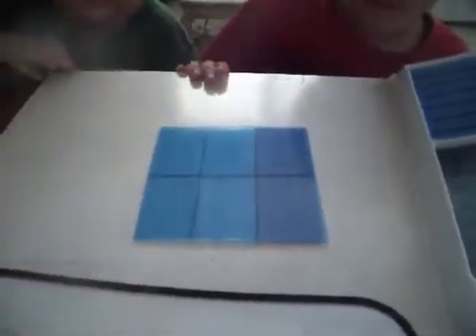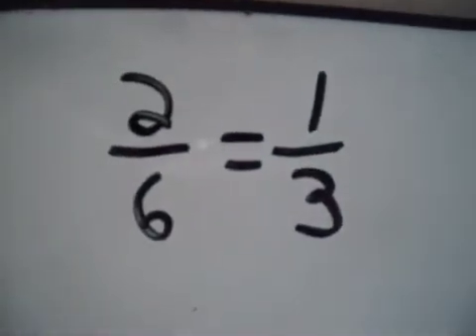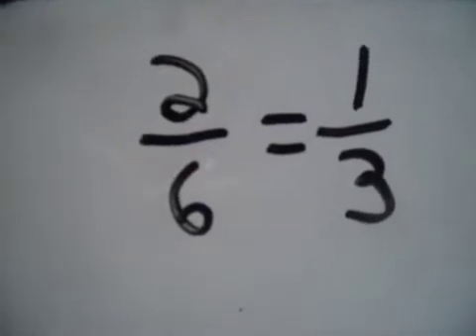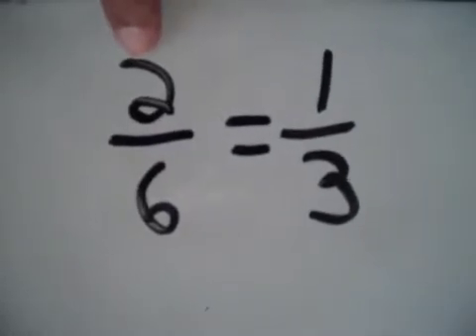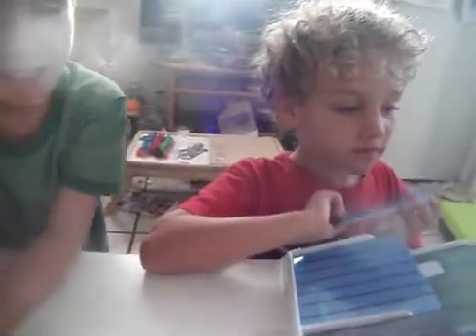Two out of six — see it? But it's just the same thing as a third. Take that off — that's his disguise. But it was just the same thing as a third. Super easy to see. You saw through his disguise — this was his disguise, and we saw right through it and figured out that it was just one-third trying to trick you into thinking he was more.